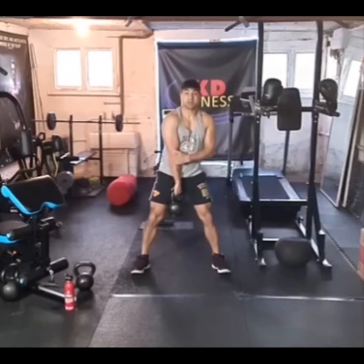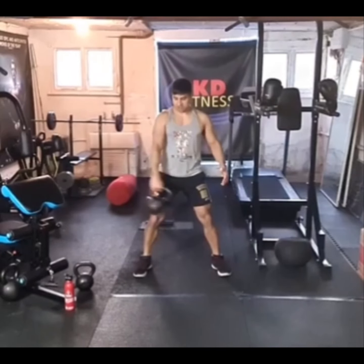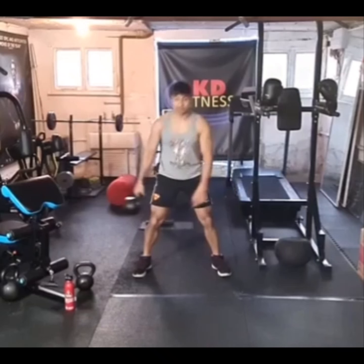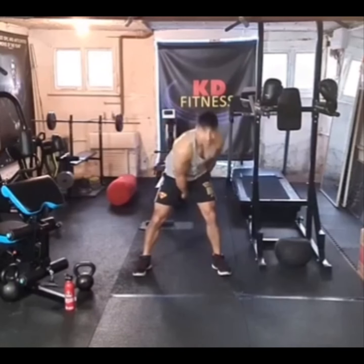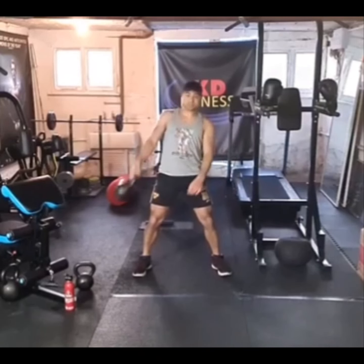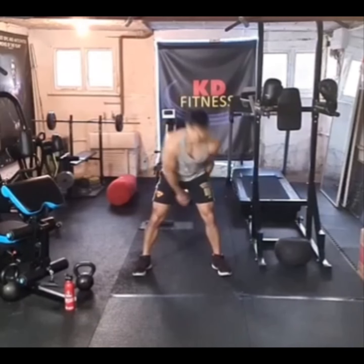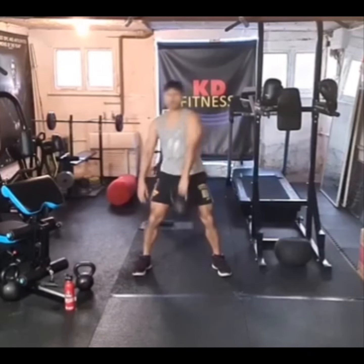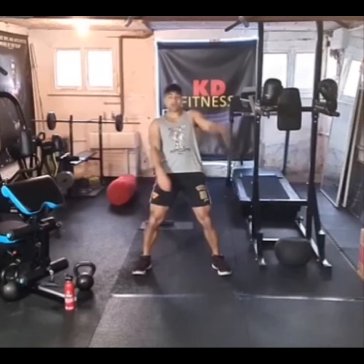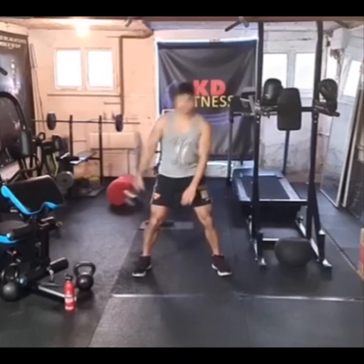So I've got this kettlebell in my right hand to start with, up round the outside, up through the middle, down around the outside, okay? That's all we're going for. Head and eyes look forward, and the swing part comes when you push those hips, when it comes up through between the legs.